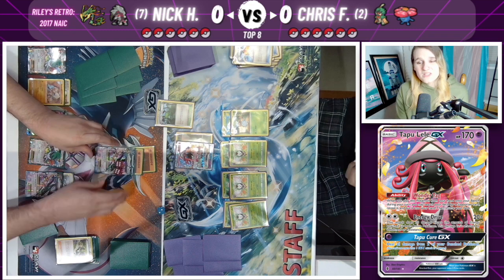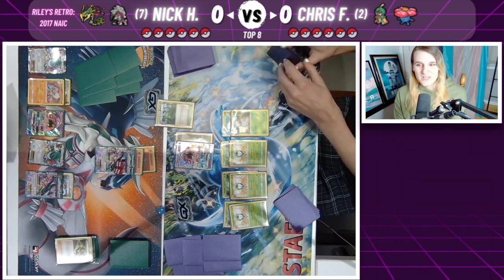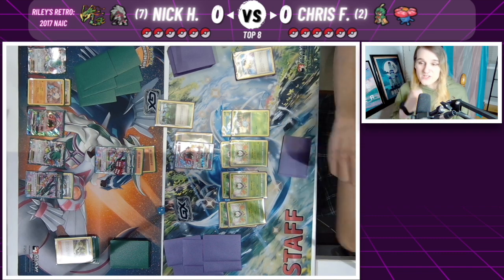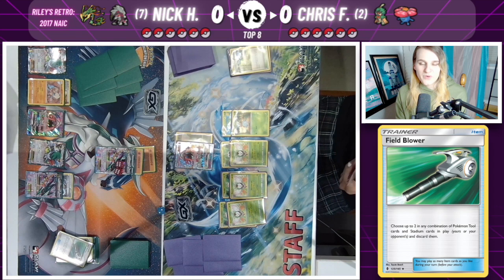But importantly, this Rayquaza is still kind of just stuck here, so Nick not really putting out too much pressure either. Neither player has taken a prize at this point, and we did see the energy drive, so I still kind of like Chris's setup a little bit more. You know, putting out a little bit of pressure.